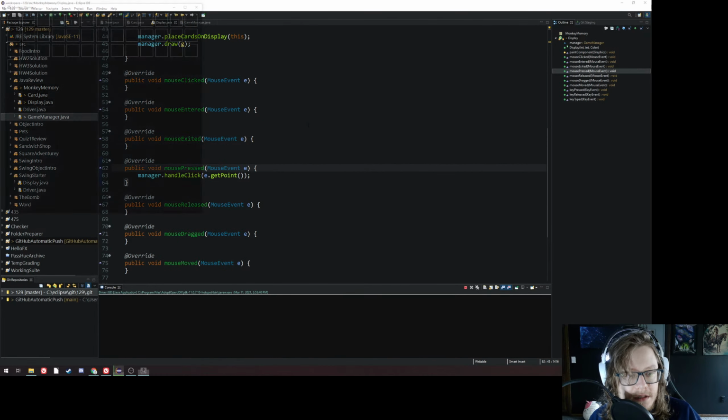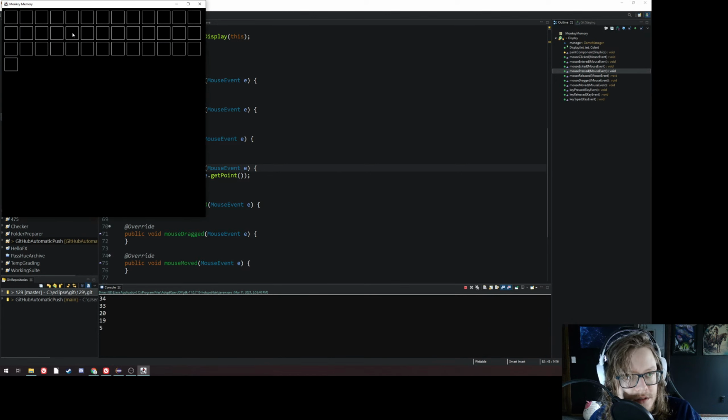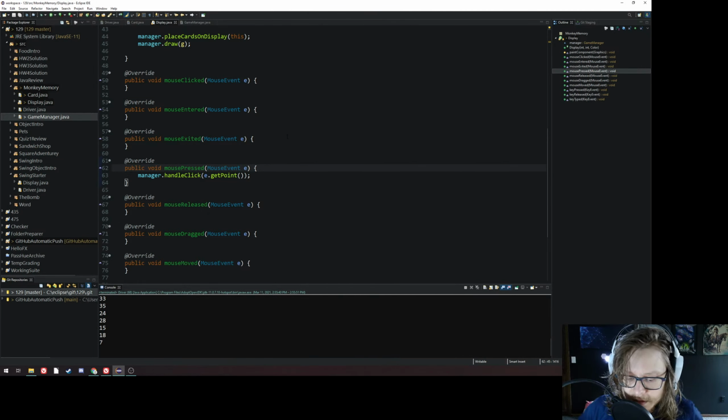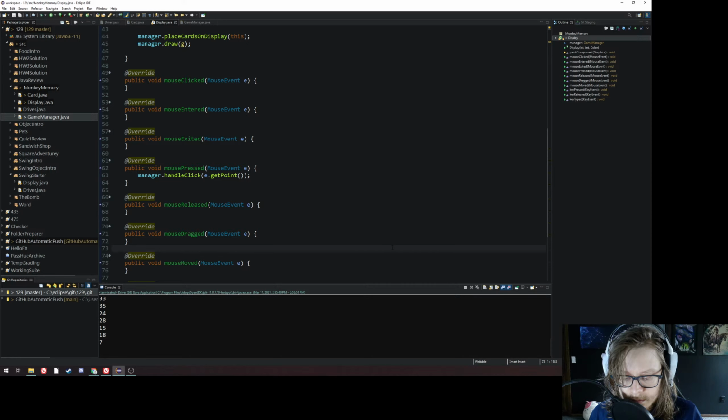Okay, so do I get i to print out when I click? Yes, I do. I've got my 0 up there. That's 39. There's 40 cards, remember? So 39 is the last index. Click them, and there I go. What's next? In either chat, tell me, what do you think I should do next if I'm trying to implement Monkey Memory? What would you do next? What functionality, what would you try to do next? What would you do next?